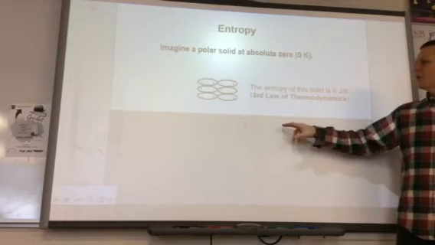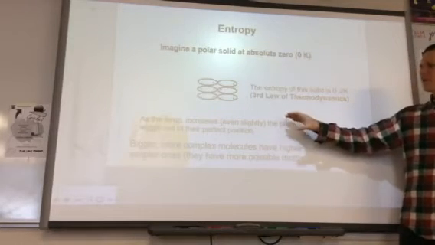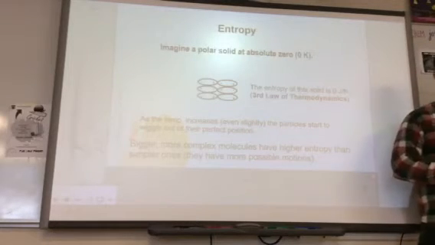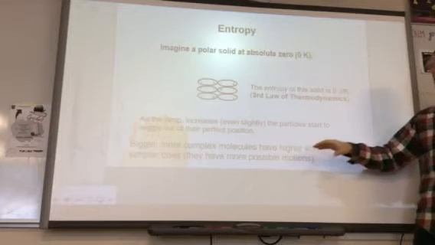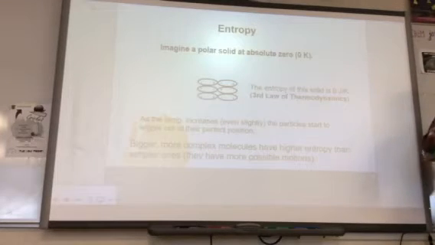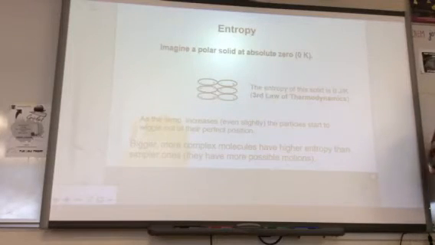So I have two, I guess you would call them ancillary comments with that. First, the more the temperature increases, the more the particles move, and therefore the more entropy they have. The second thing is, bigger and more complex molecules will have higher entropy because they can have more configurations, more movement, or different kinds of movement. I'll show you what I mean by that on the table.